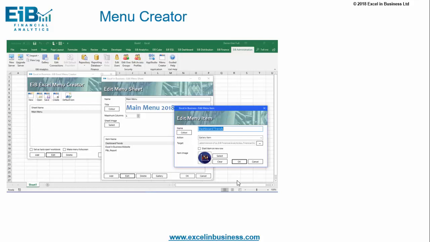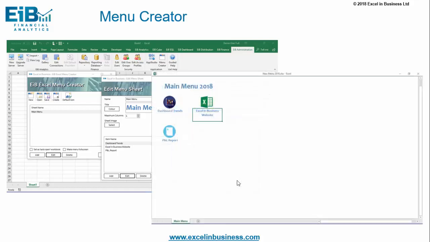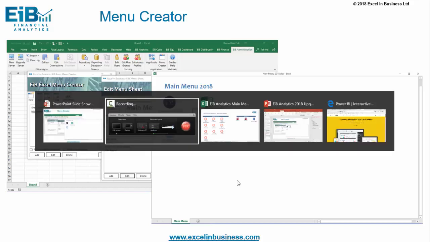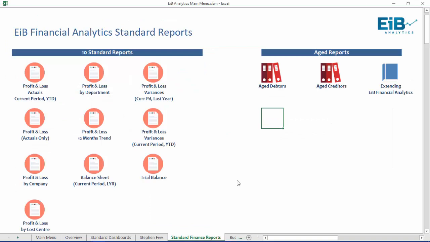Now of course it was possible to create these menus in 2.15, but it was a much more manual process. I'm going to highlight the differences between how we used to do it and how we can do it in 2.18. So if I go over to a menu created in 2.15, and let's say I wanted to add a new option to that menu, most of this is fairly manual.